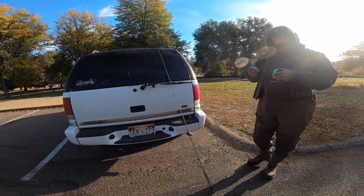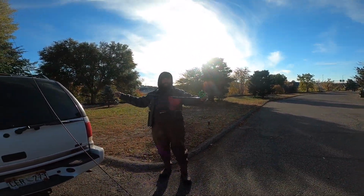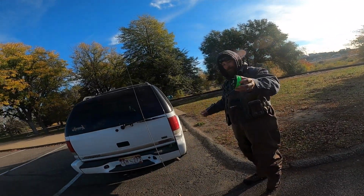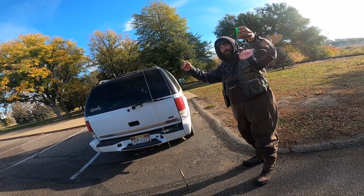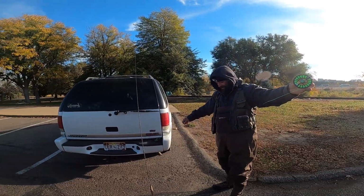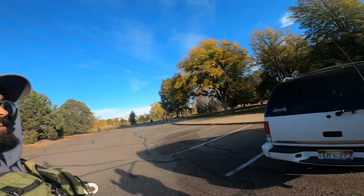So nothing fancy, but like they say, it's not the rod, it's the dude holding it. Hey, how you liking that fly rod so far, man? Digging it. Using it every day for probably a month and a half now. Me and Rocky almost every day, man. As he says, guys, for about a month now.